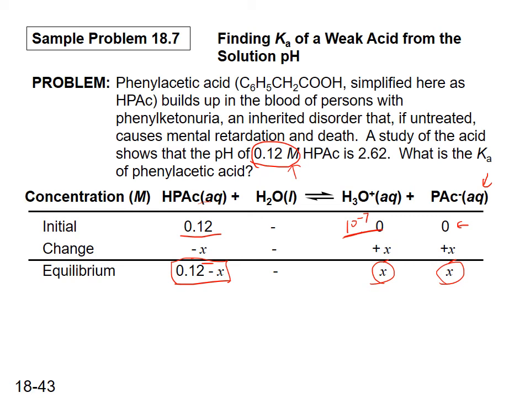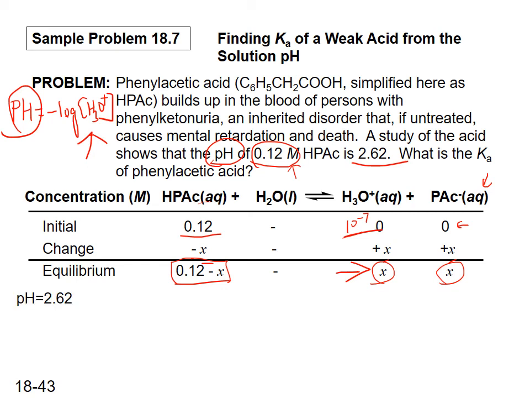We look at the question to find information. It says the pH is 2.62, and this should be the information we use to solve it. Now, if we know pH, what can we do? We know pH is negative log hydronium ion concentration. So if we know pH, we can solve for hydronium ion concentration. And this is the hydronium concentration from the table. Therefore, let these two be equal, and we can solve X. But first, let's solve the hydronium ion concentration.